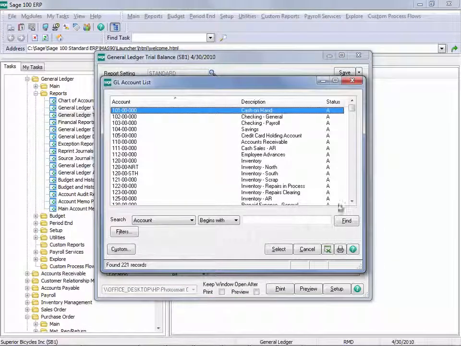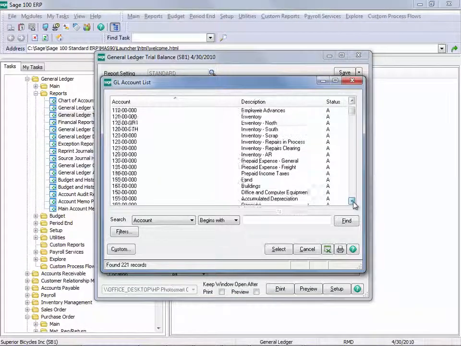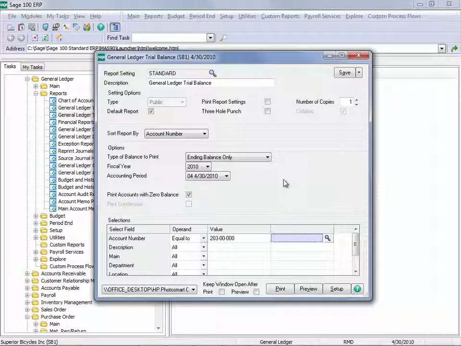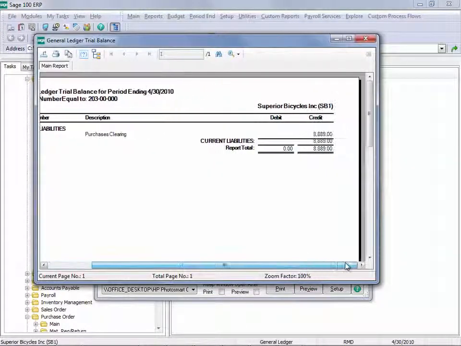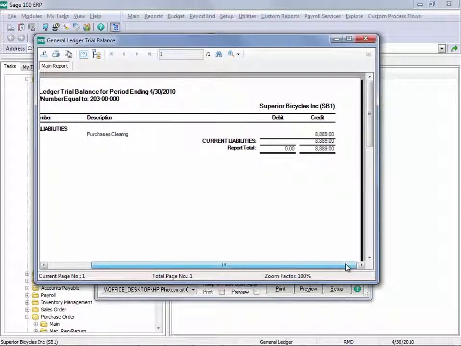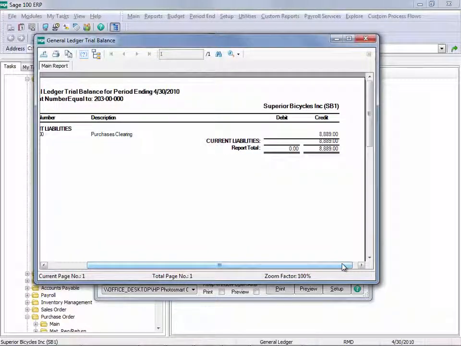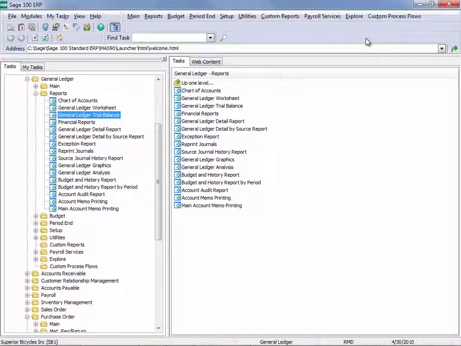And bring in the purchases clearing account and preview. And I'm looking for the balance here, and we can see that the balance in the purchases clearing account is $8,809. So in this company we are in balance.